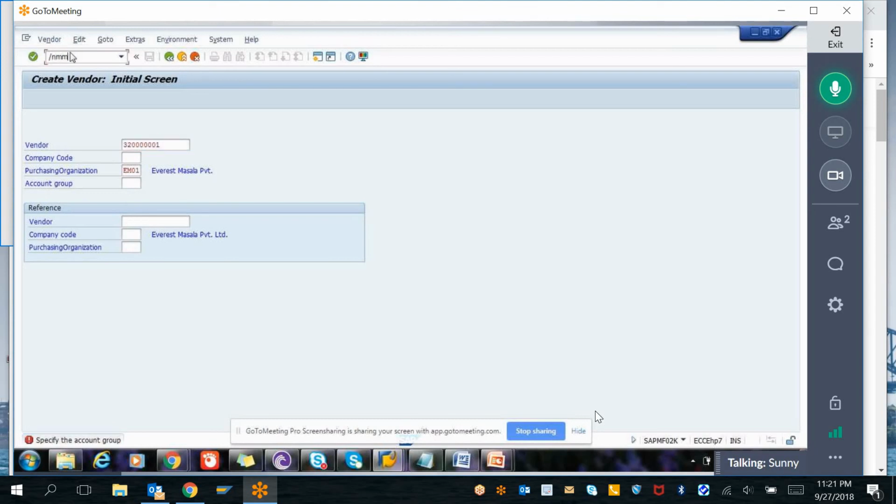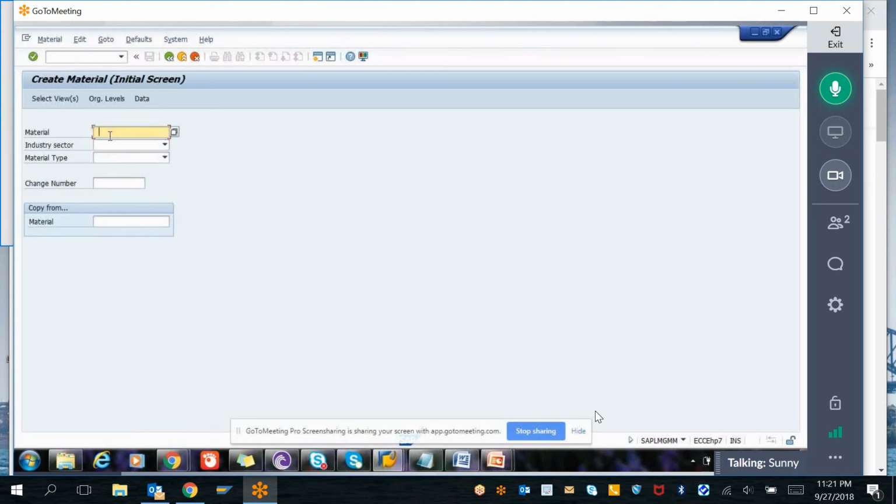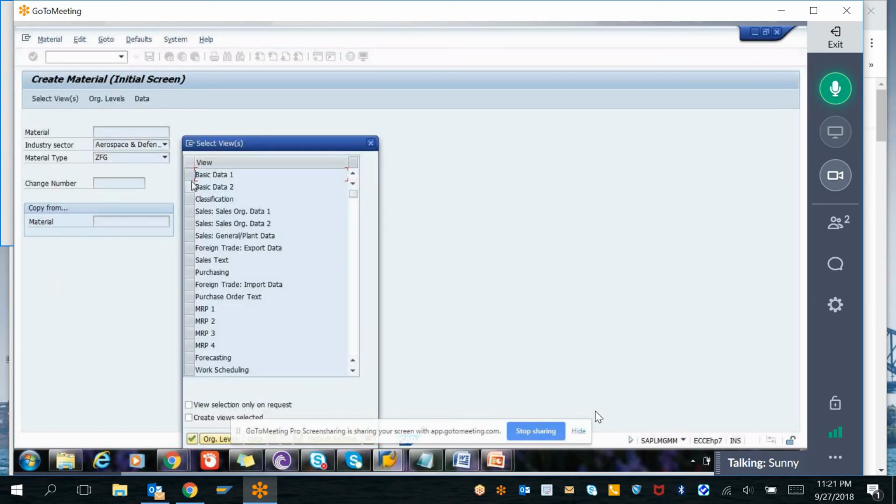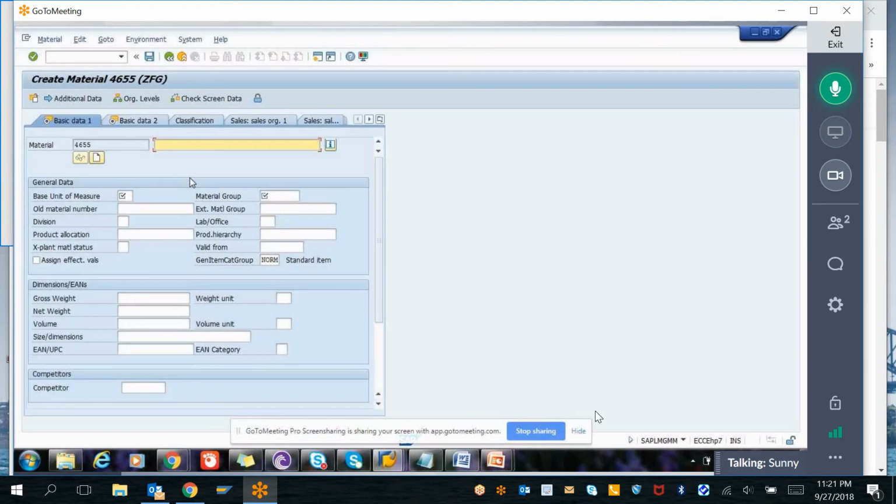So we earlier created something called a material master, right? We were giving the industry type as something and material type as this, and we clicked on basic data 1 and 2 and provided the data, and when we saved it, the order got saved.